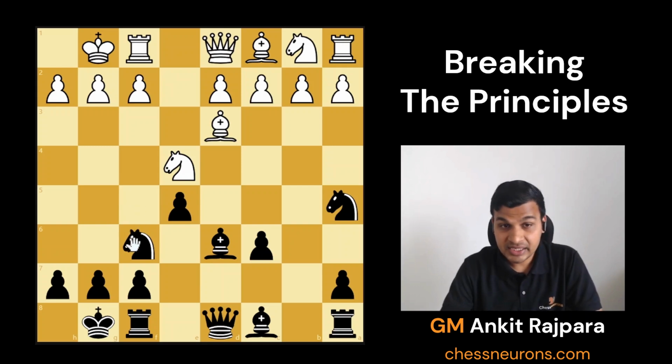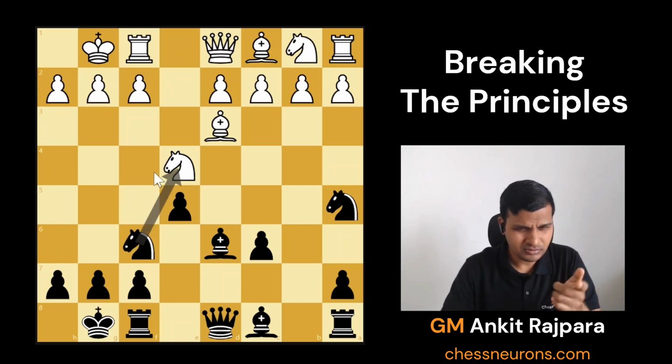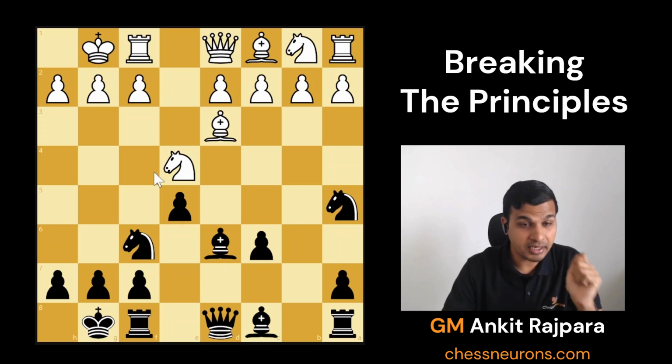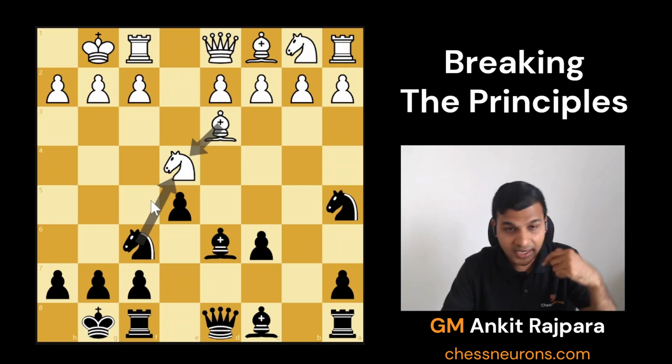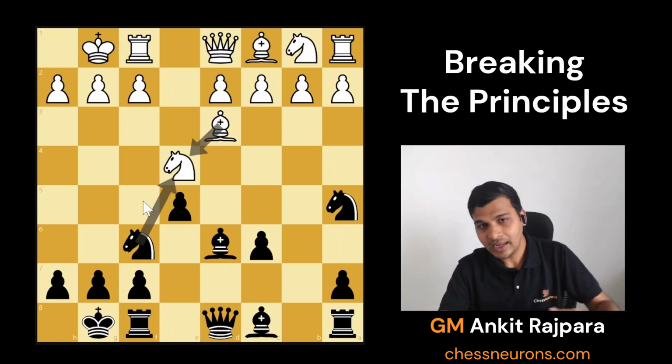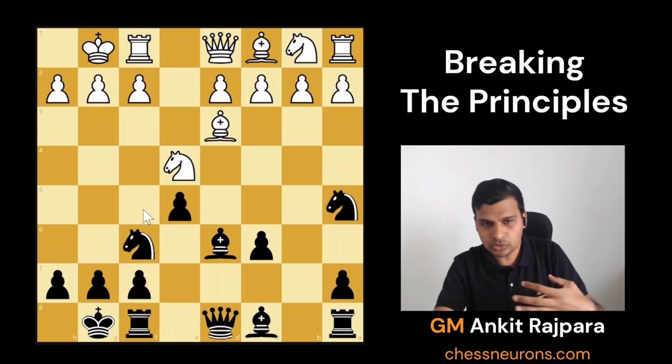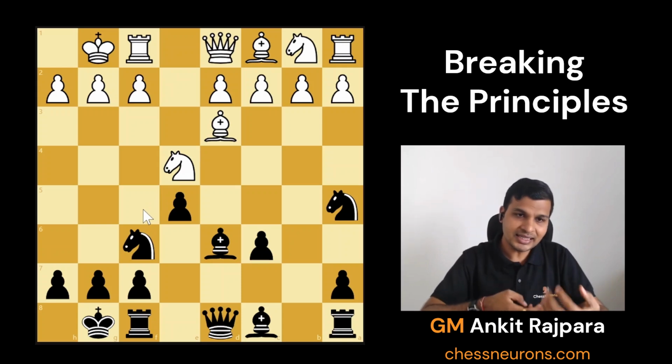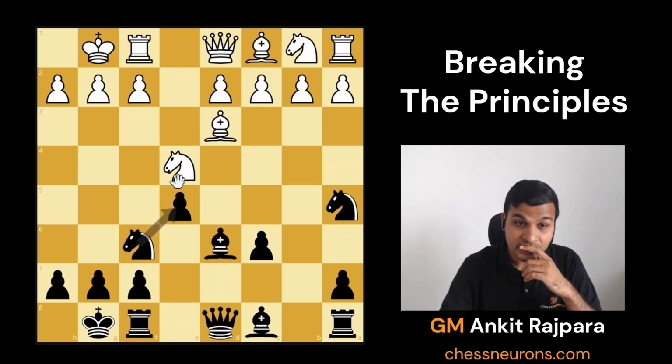That is, we can start with knight takes e4. So once again, we are breaking the principle of maintaining the tension. We are exchanging this knight and allowing that bishop to get active, but we have thought more. We want to keep up the pressure. We have center control. We can create some ideas on the king side. So the idea that we have is we can play f5.